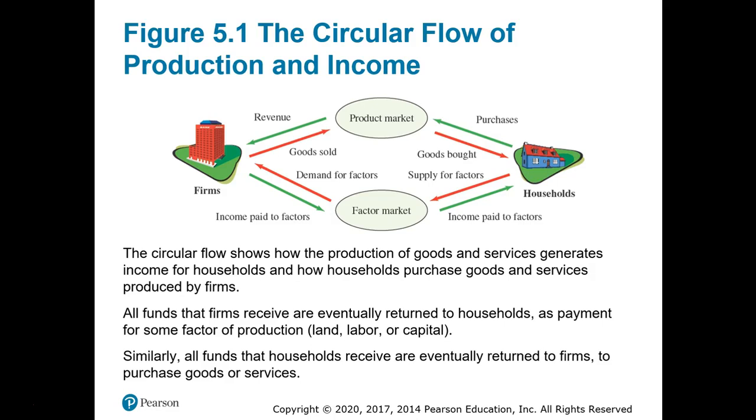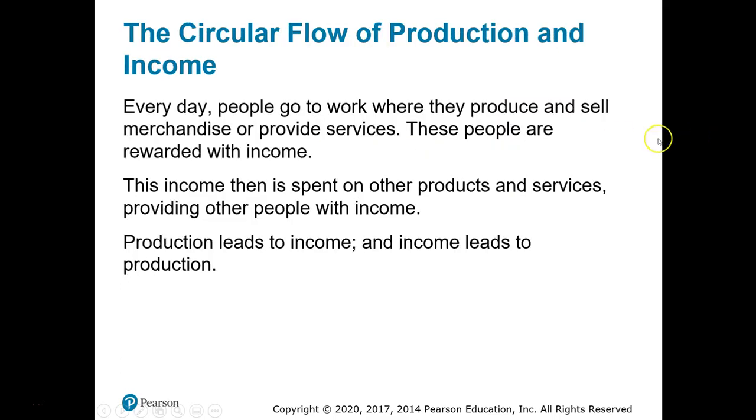All funds that firms receive are eventually paid to households as payment for some factor of production, whether it's land, labor, or capital. Land would be rent, labor would be wages, capital would be investment. And that's where that stock plays a part, okay? Capital, stock market. And then again, all that goes back out in goods and services.